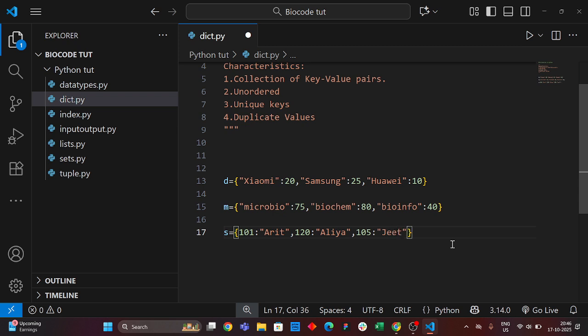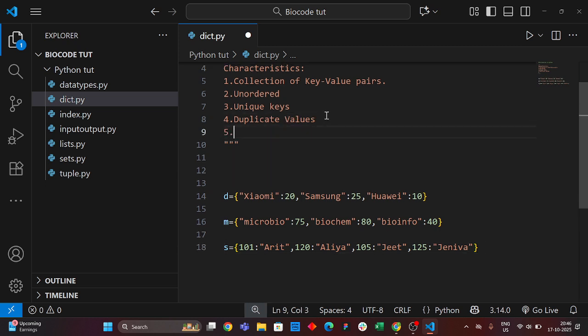And then for example 125, we can assign to another student. Yeah, done. So we can add like this also. Now the concept that I am saying is not like it is only used for this purpose. What I am trying to say is I am trying to make it relatable, so that you can understand the use of these dictionaries.